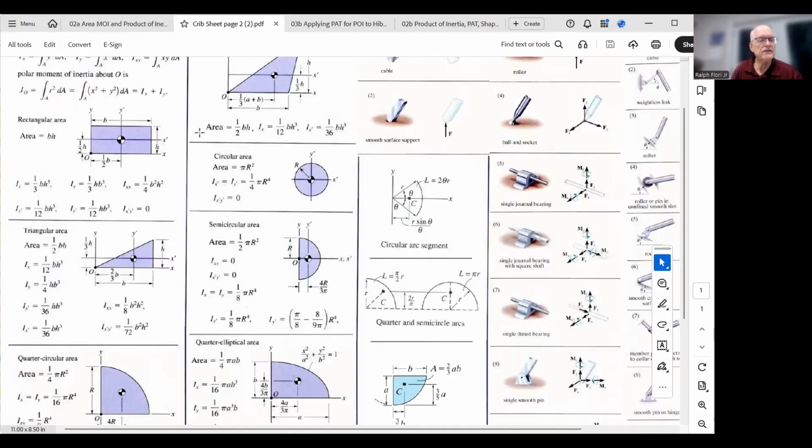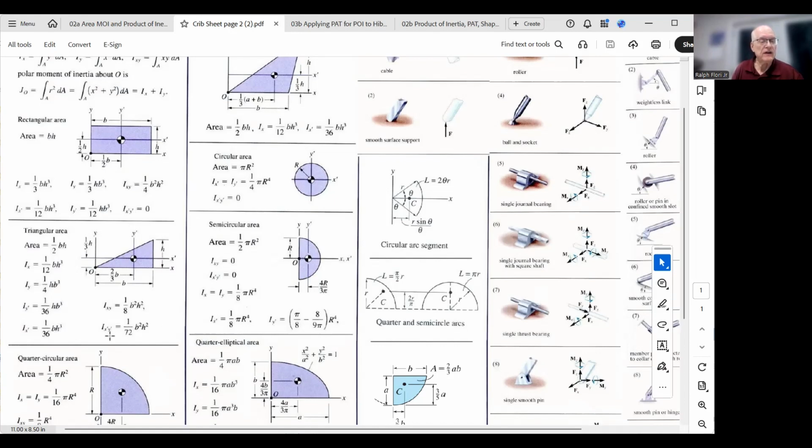If you look at his crib sheet, there's a rectangle, a right triangle, a quarter circle, and a half circle. For the rectangle, he gives a centroidal I bar, which is zero, as you'd expect. He gives an Ixy about the corner, what I call the I origin formula, which is 1/4 b squared h squared. We're going to derive that here in a moment.